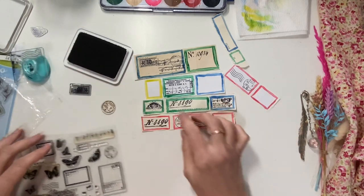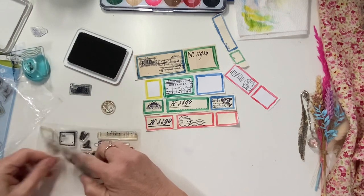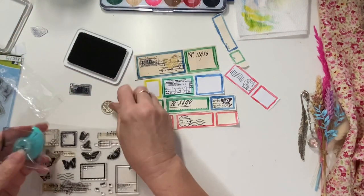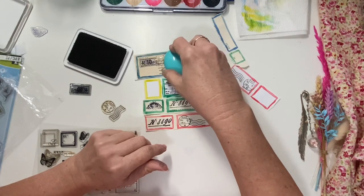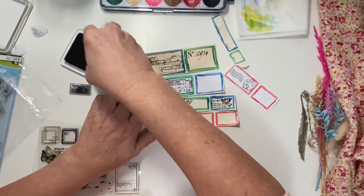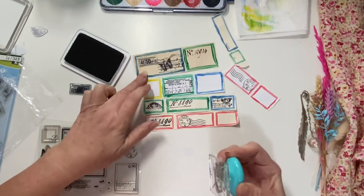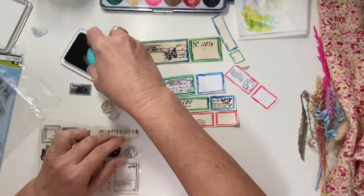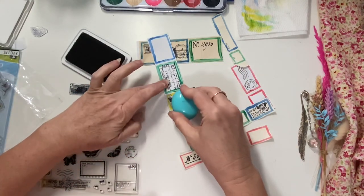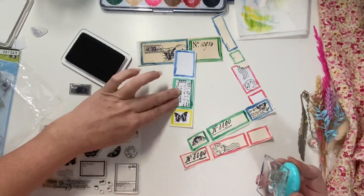Now I've got a few more little butterflies. I might do the butterflies on these. I'm going to do a butterfly over top of that, so hopefully that will cover up that I put that stamp in upside down. So let's see how that looks. Yep, that works good. This one like here. One.